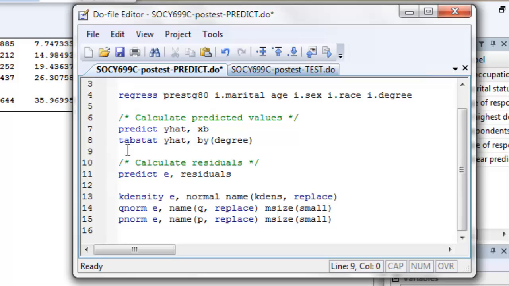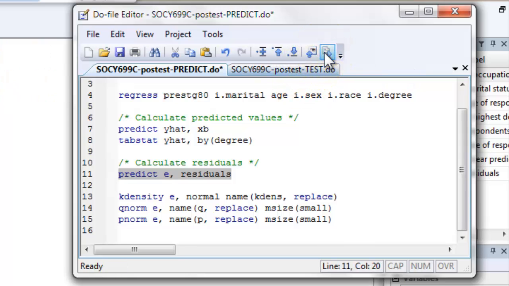But Stata, again, has a command to do this automatically for us with little effort and real little programming skill. Again, we're going to use the predict command, and this time I'm going to use predict and call my new variable e for my error term. You could call it r or resid, any name you like. And now the option I'm going to choose is not the xb option, but the residuals option. We'll go ahead and run that command.